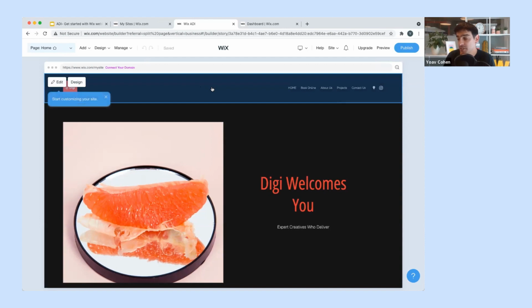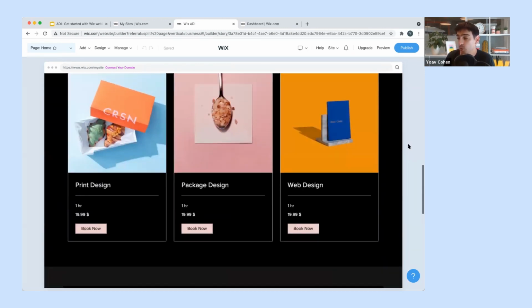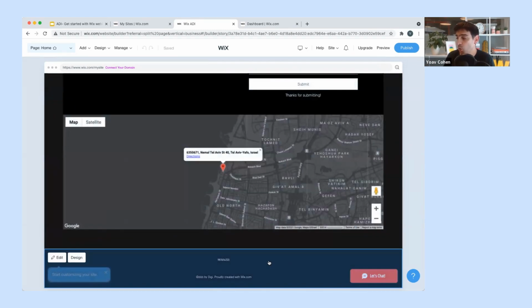Let's look at our workspace. We'll go here from the top to bottom. At the top over here, we have one important section known as the header. This is where our logo and our menu and our social links and some other stuff is going to be. At the bottom, we also have another important section called the footer. Now, the header and the footer are going to appear on every single page, and we want to make sure that we're getting these two sections right.